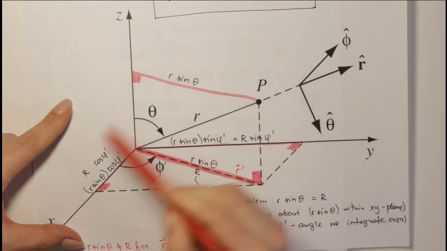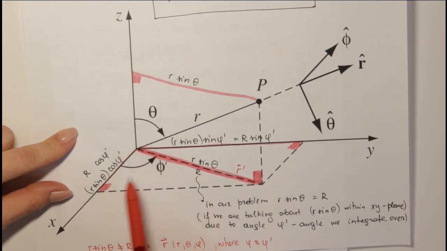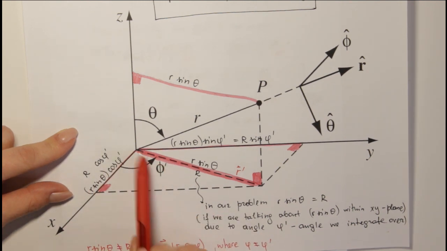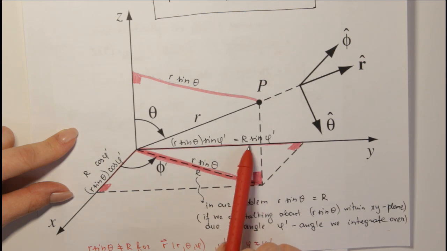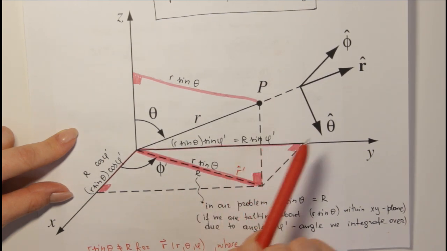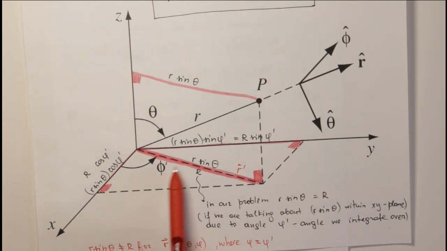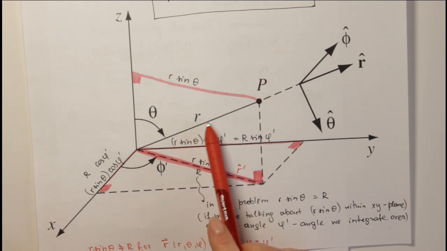Anyways, this vector is just a sum of this vector and this vector, and we are confined to the xy plane. So the component along the x-axis will be big R cos phi prime, just from the right-angled triangle and the standard sine and cosine definitions. And this side will be R sine phi prime. This is a more general definition, and it will become useful once we look to find the expression for the vector R.